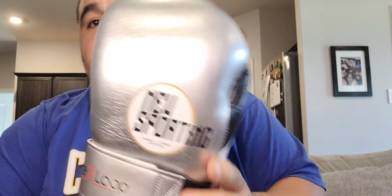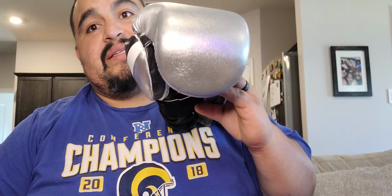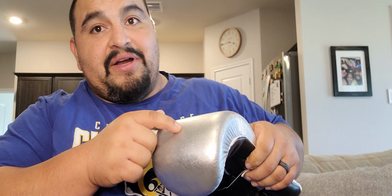But anyway, when I went, I took 2 pairs of gloves. Now, the first pair of gloves I took was these gloves. These are my new sparring gloves. These were the first pair of gloves I wore in the sparring. Now, I don't know how much you're going to be able to see this, but you can kind of see throughout this glove that some of the silver came off, like right here in the middle. You can see that the silver's coming off here.